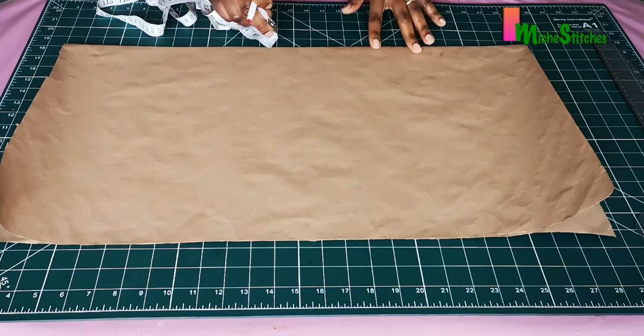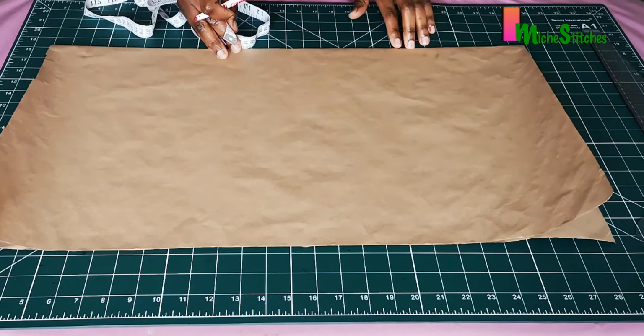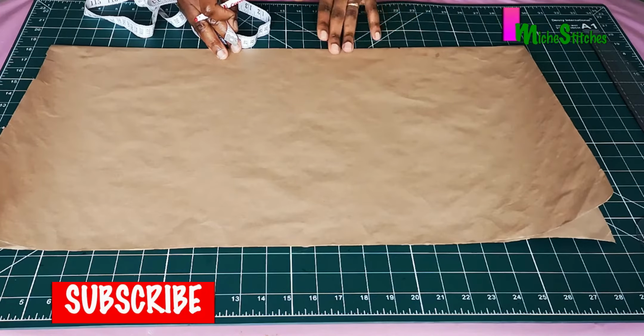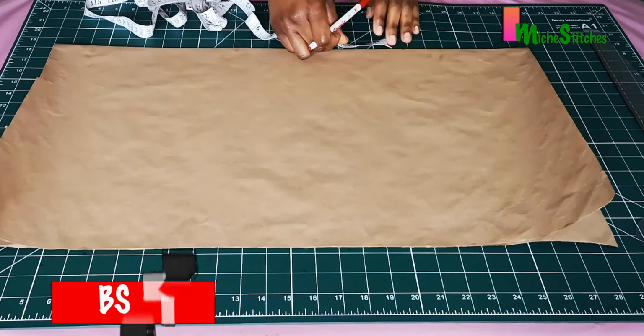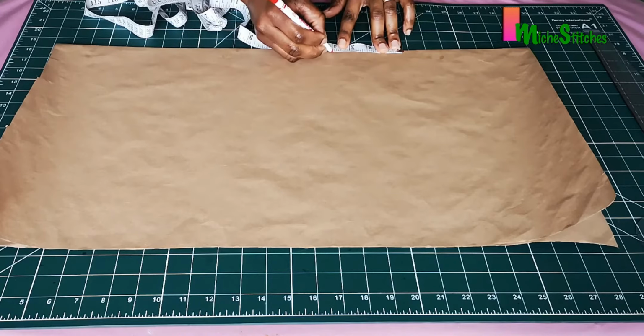Now the waist circumference of this dress is 25 inches. So we'll divide 25 inches by 6.28, and that will give us 3.98 inches. Now we'll approximate that to 4 inches, and that's what we're going to apply to derive the waist circumference. So I will apply 4 inches here.